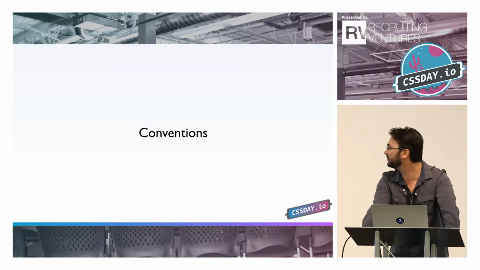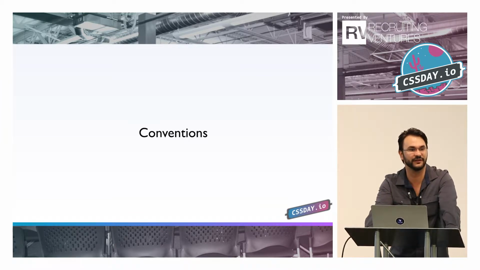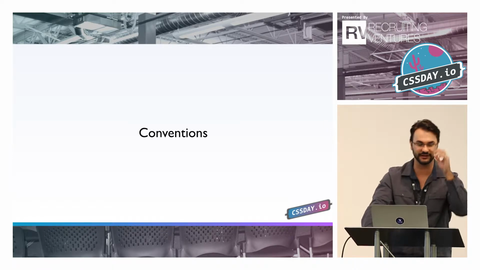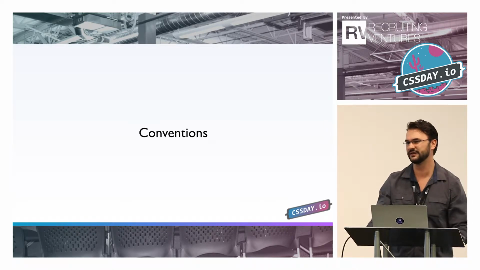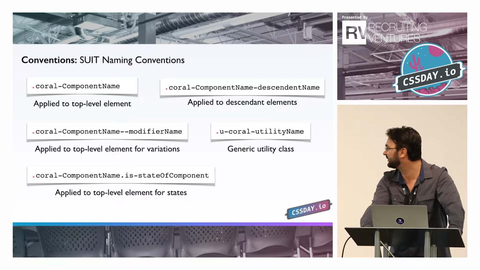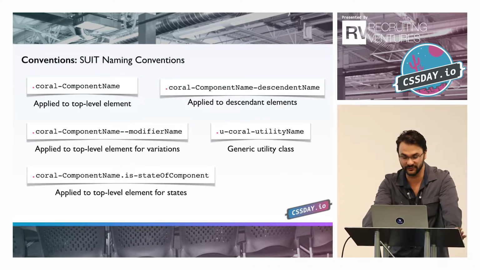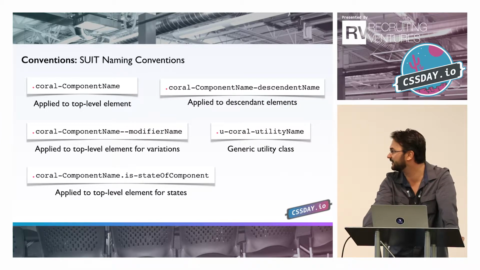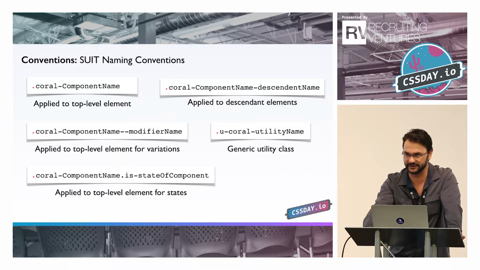So with over 40 components, we needed some good inventions to maintain our sanity. This library grew pretty quickly. It started small, just a few things, kind of proposed it, had people start using it and contributing to it, and it's big now. There's over 30 contributors, there's 40-something components, and we had to keep things a little organized. So since we're not using shadow DOM, we needed a naming convention for our CSS that would not have us suffering as much from conflicts. So we used suit CSS naming convention to keep things conflict-free and consistent.